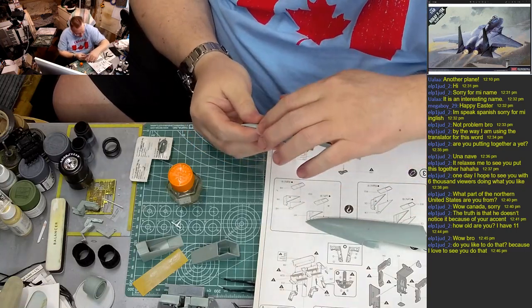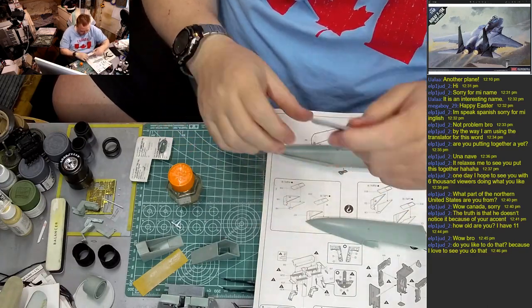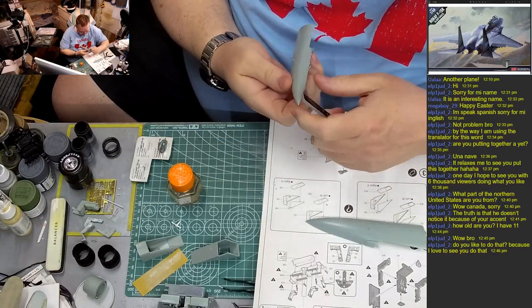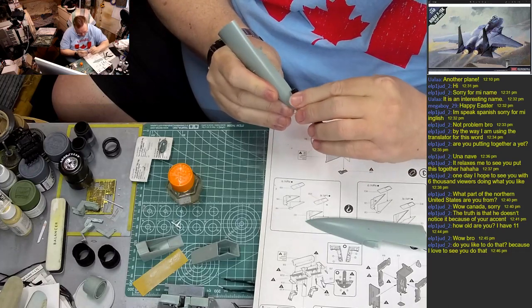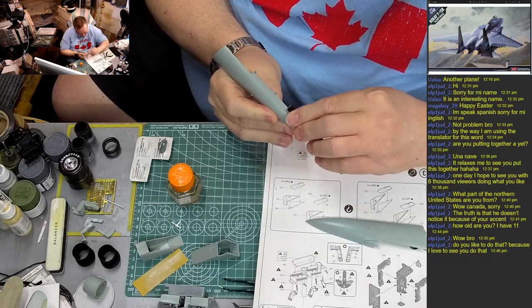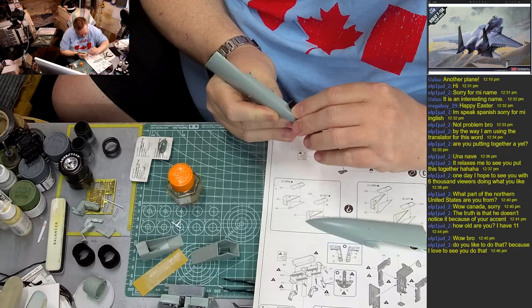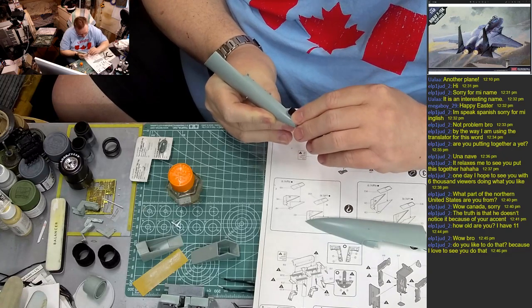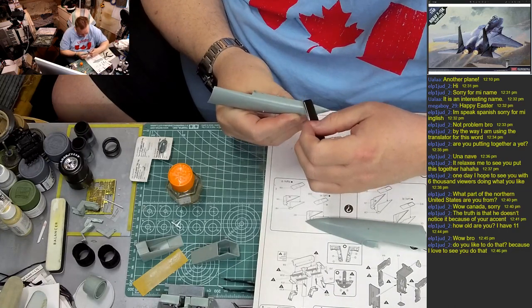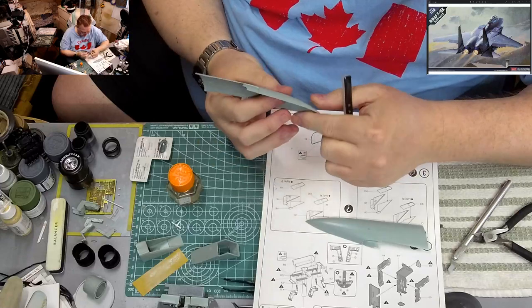Okay, now to clean this off, I'm going to use my razor file. Again, this is not just for Gundams. I love this thing. This cleans up any plastic flawlessly and even will polish the plastic if you want it to. See how it's just burning that off of there? Getting rid of that little nub. Yes, it's creating a couple little scratches, but this thing's going to be painted anyway, so a few little scratches don't matter. But I'm getting rid of that nub, and that's the important thing. I don't want that visible. Okay? I got to do that with this one on top too.